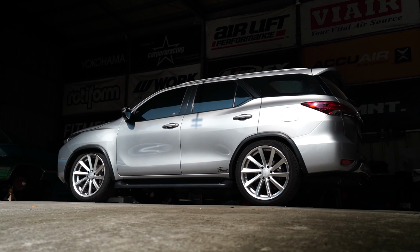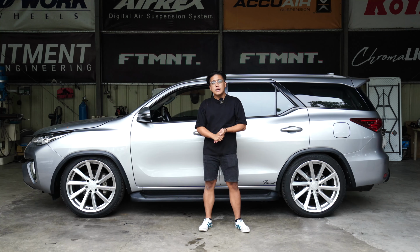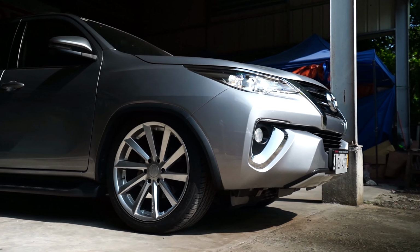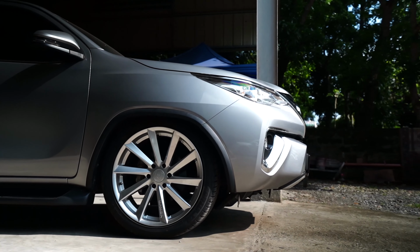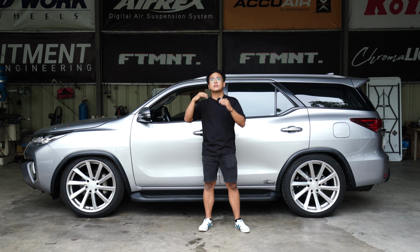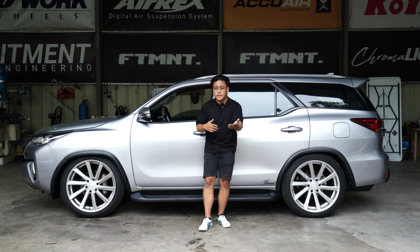We're going to jack up the car, remove the wheels, show you the bags, all the designs you'll see, and yeah, you'll know how to bag your car indeed. If you have a Fortuner, lucky you. If you have an SUV similar to the Fortuner, like the Montero, Nissan Terra, or whatever car is fairly close to this, you're still in luck because this is actually the same platform as those SUVs as well, so it's going to be very similar or relatable at least.